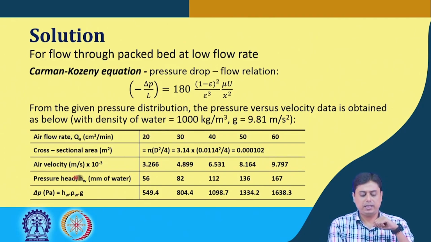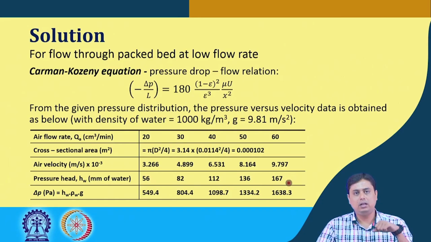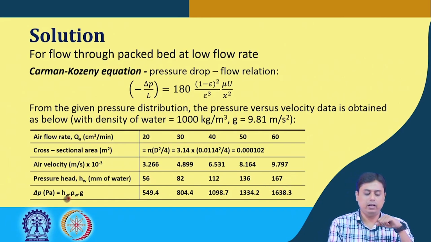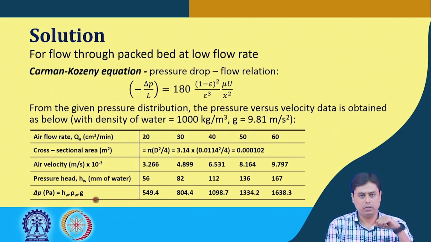Okay. This pressure head in millimeter of water is given. So, millimeter water to Pascal we have to convert, and for that it is rho g h, where rho is the density of the water, h is that height that is already given in millimeter water, and g is the gravitational constant value. So, from this 56 we can get this value by this expression, that is we first convert this millimeter to meter, multiplied by 1000, multiplied by 9.81, it would give you these Pascal values.